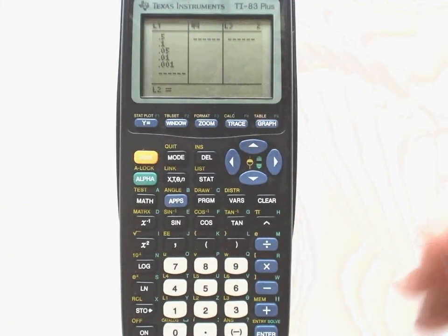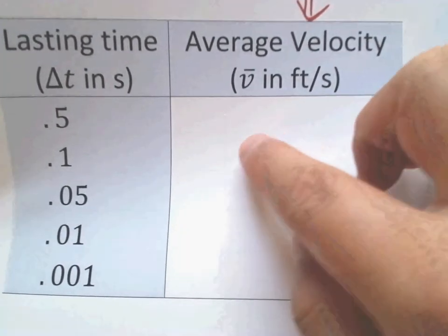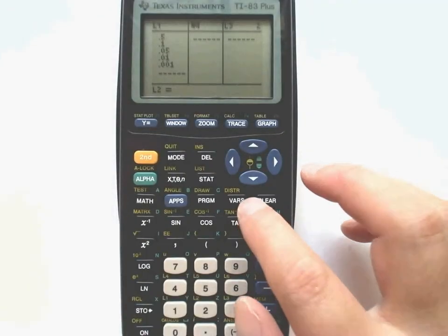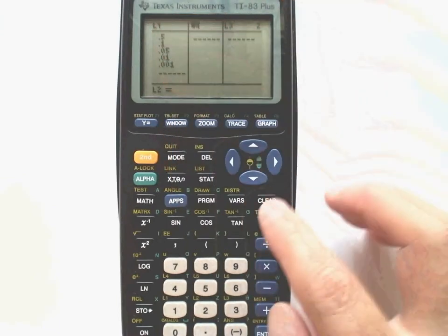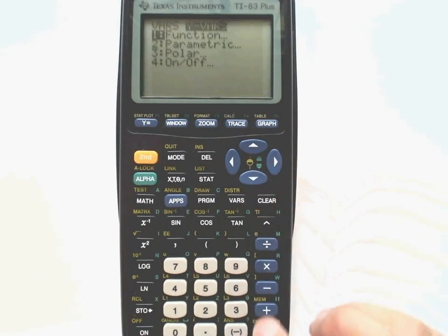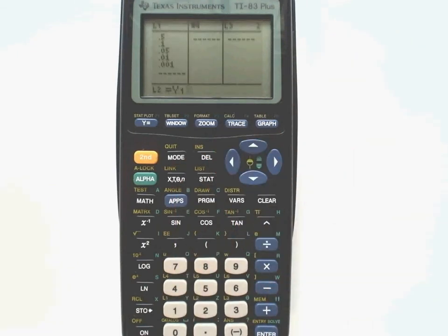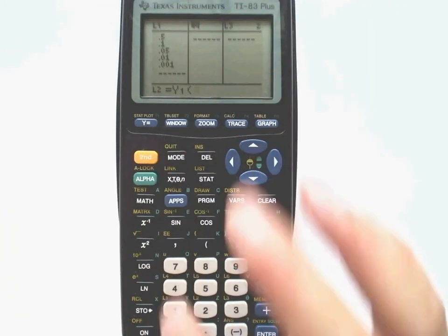Now I move to the top of L2 and highlight it. We are going to find the average velocity for each of these times, applying the average velocity function on the first column. Go to function, Y1.